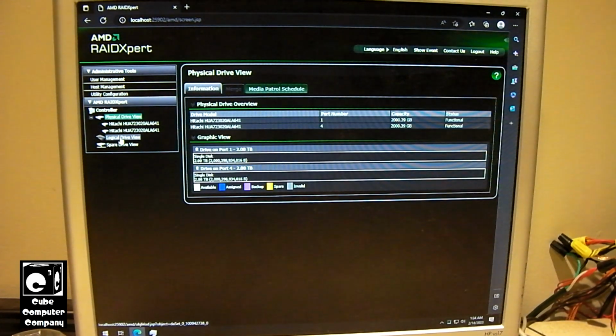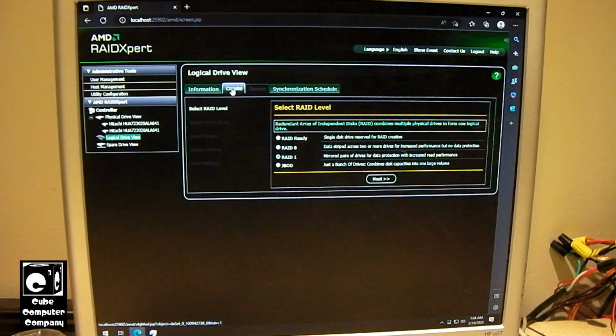Alright, so we're going to logical drive view. Let's go to create. We're going to select RAID-1, which is mirror pair to drives. So we could do RAID-0, which is a stripe array. It doubles the capacity, but if one drive fails, you're just done. RAID-1 is a mirrored pair of identical drives, so you don't get increased read performance or double the capacity with this, but you basically have a backup there at all times in case one of the disks fails.